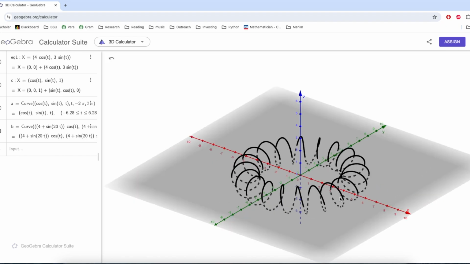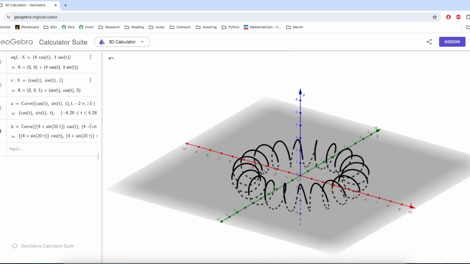As you can see, it's quite complicated if you do this by hand, so using this tool is very helpful. It's very convenient to visualize the curve in 3D space. There are a lot of curves like this that you can try out in the textbook. You can just Google vector valued function in 3 dimensions or 3-dimensional curves, and there's a bunch of them coming up, and you can try them out using this particular website. So that's it for me.